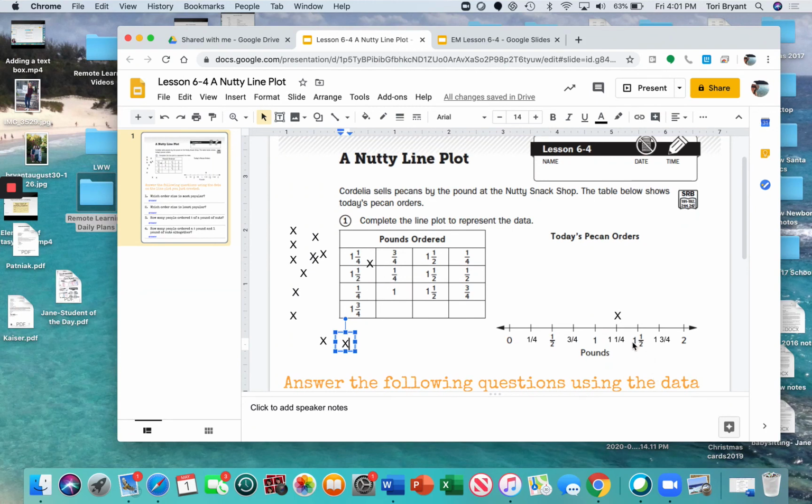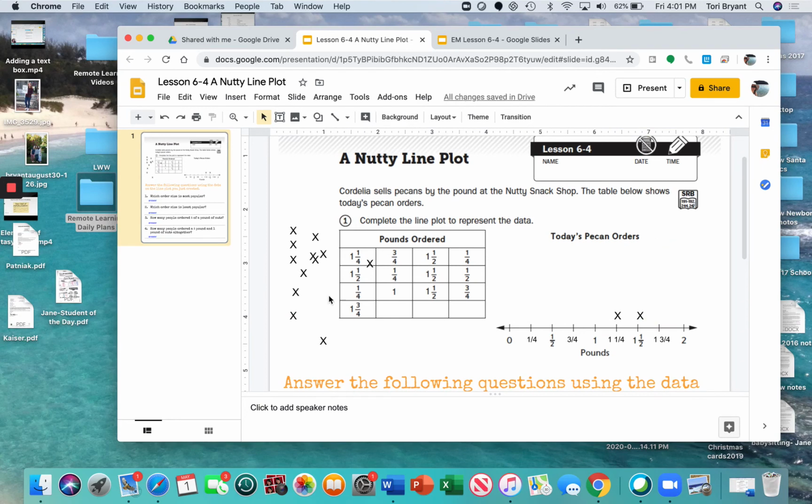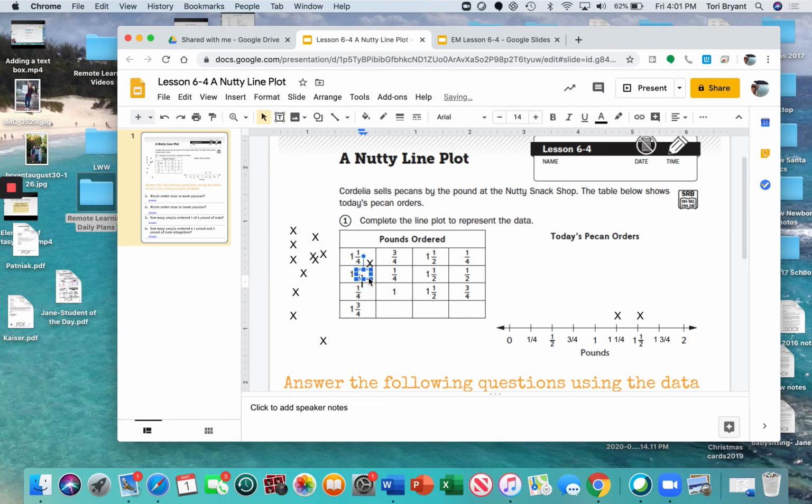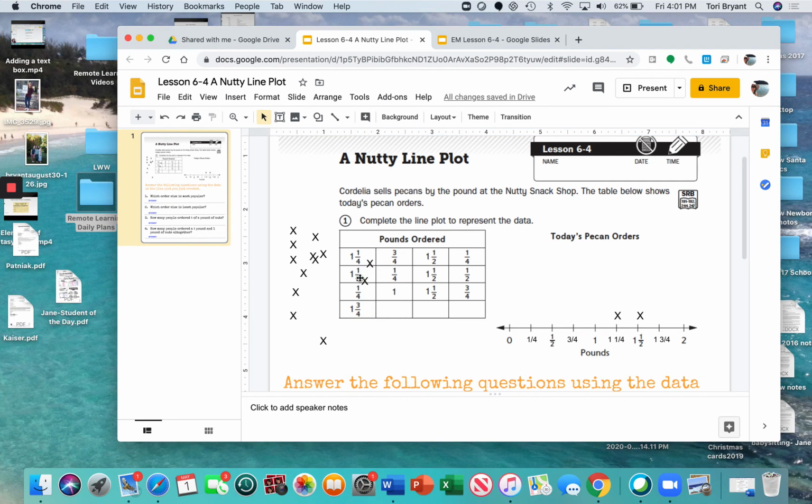I'm going to put it right here. Wait until you see that little 4-way arrow, drag it over, and drop it, okay? Now I did this one. You don't have to mark these off if you don't want. I'm just doing it to keep track of what I'm doing, okay?